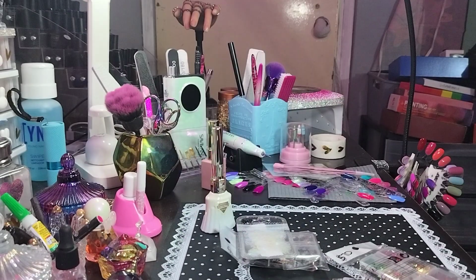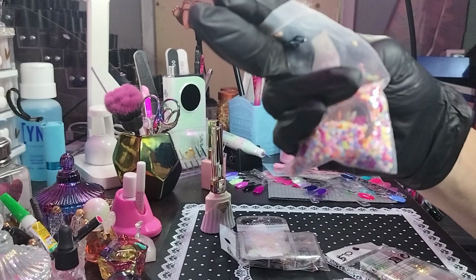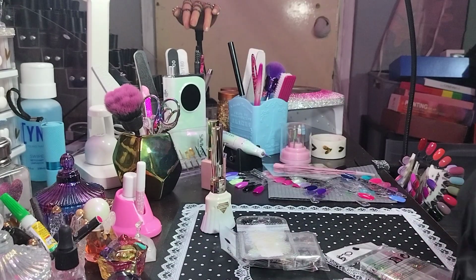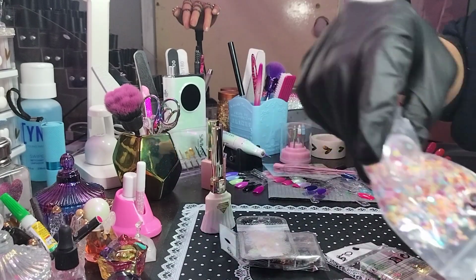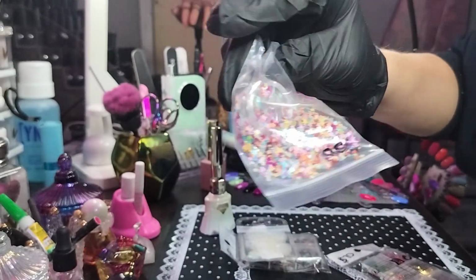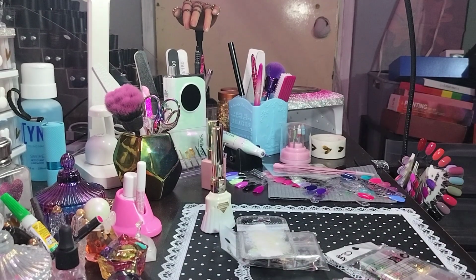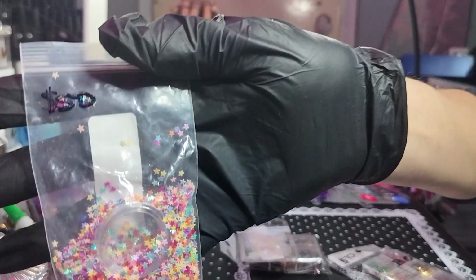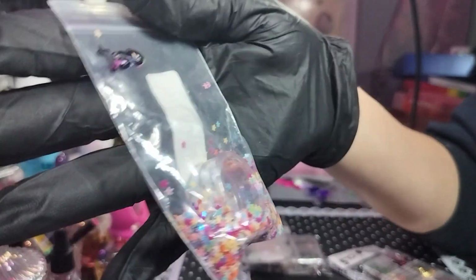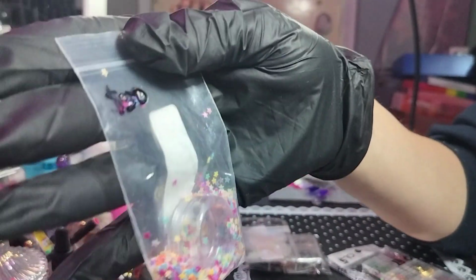I love these. And it came completely full. What I did is I made a bunch for myself. I filled up a bunch of these little rhinestone storage thingies for myself, and then the rest I put in here. So yeah, this was a good price. I think I paid not even $2. And this was completely full.